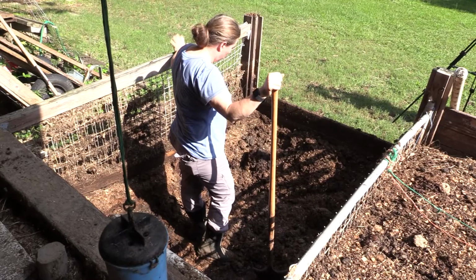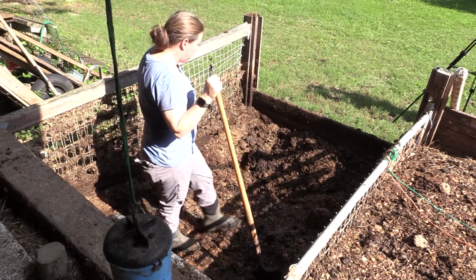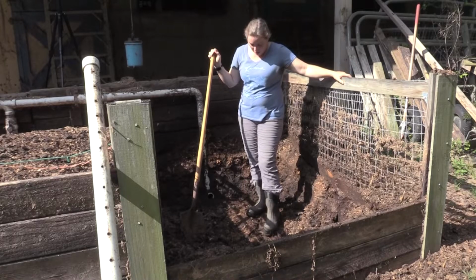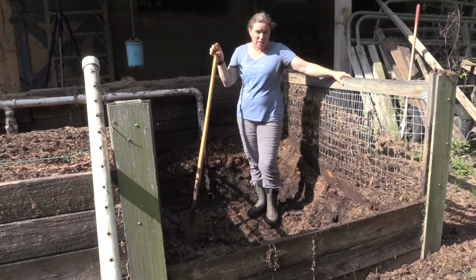Okay, so we have the bin mostly emptied. Now what we're going to do with these bits that are hard to get out with the backhoe is we'll take the end of this one, put it on top of that one. There's a few reasons we do this, and one is we're coming out of the dry season, so it doesn't look like it. But normally our bottom layer is pretty squishy from rainwater hitting it.